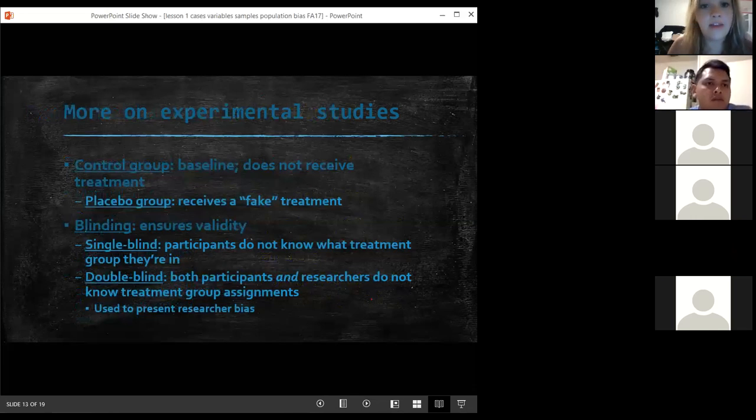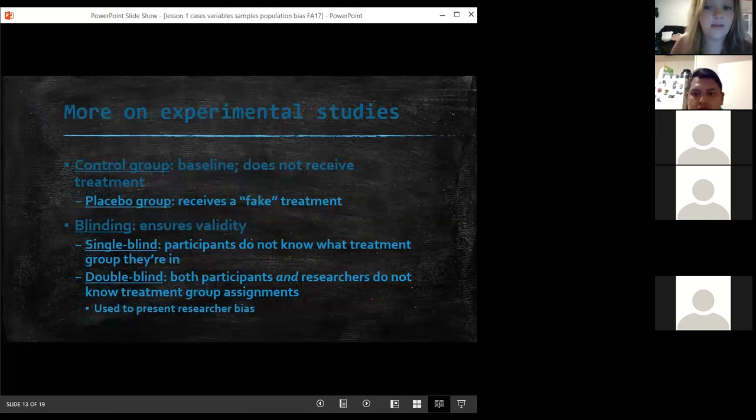And then blinding would be, these are things that involve what the researcher knows and what the participant knows. So single blind means that the researcher splits up the groups and gives one group the placebo and one group the medicine, but they don't know which treatment they're in. Double blind is going to be when the participants and researchers don't know what groups are assigned. So half the group is assigned a placebo, for example, and the other half the actual medicine, but both the researcher and the participant have no idea of it.